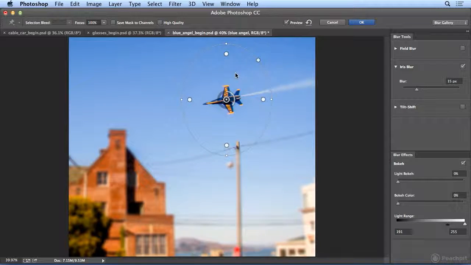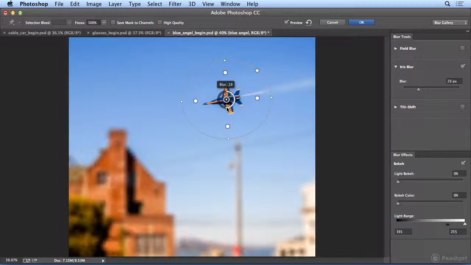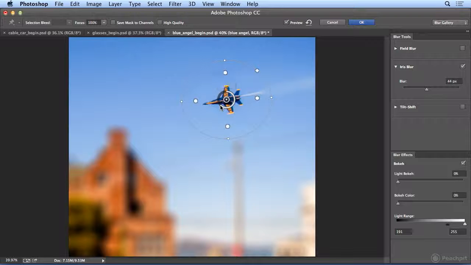But I want oval or perfectly circular. And this little lighter gray over the darker gray actually lets you control your blur amount. Really extreme. I want to see a little detail, but let's go too far because we can.